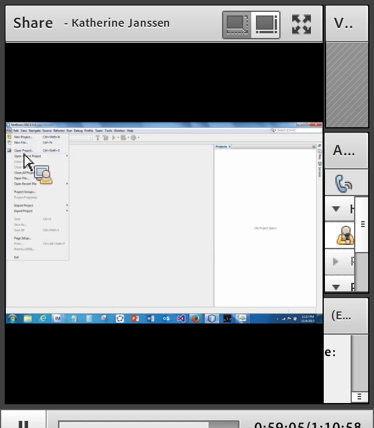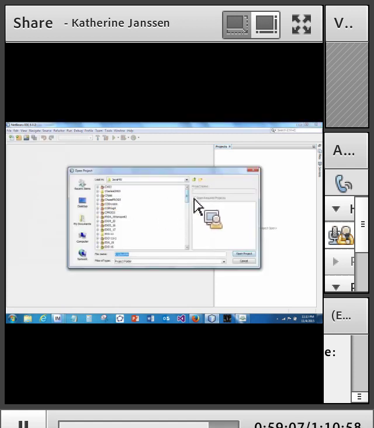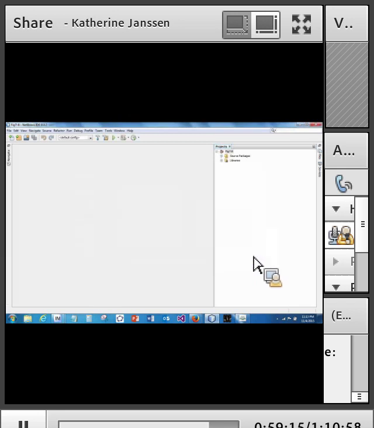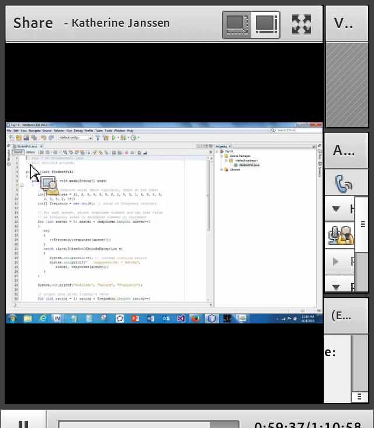File open, and I want to open figure 7.8 as a new project, and I have prepared a new file and copied that into my folder and the editor. So let's open that up. And this is StudentPoll.java.